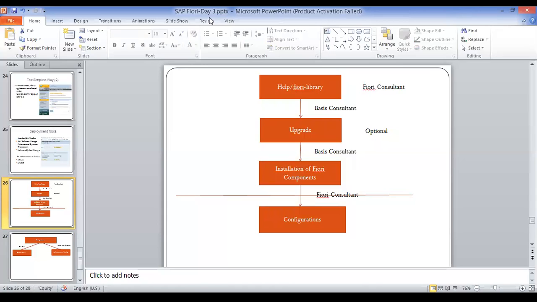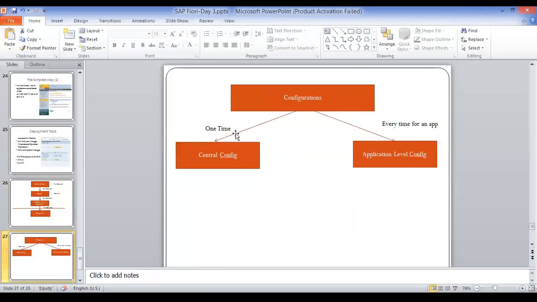Sure. Okay, that's great. We have just started this particular diagram only. We have started with this diagram, and then we just detailed out the configurations inside this diagram within another diagram. So let's drill down the central configuration and application level configuration to more details. So the central level configuration now is further divided. As a part of central level configurations, you will do two types of configurations.